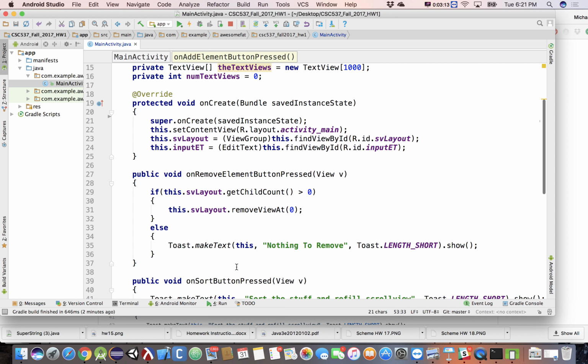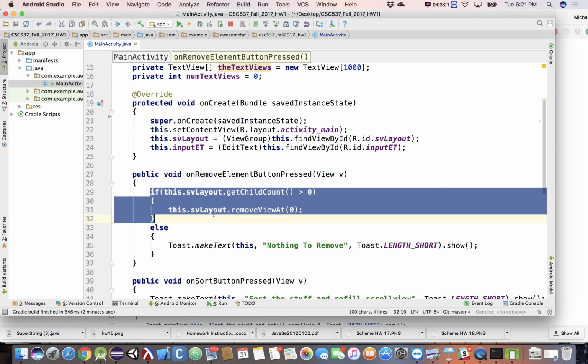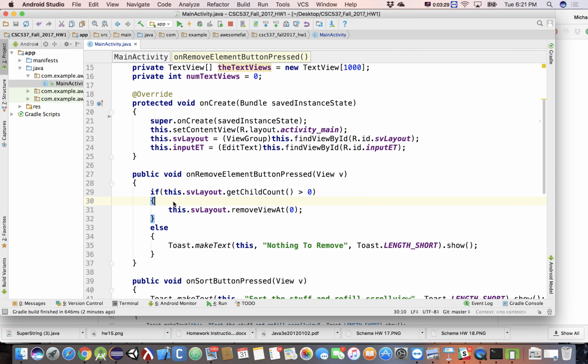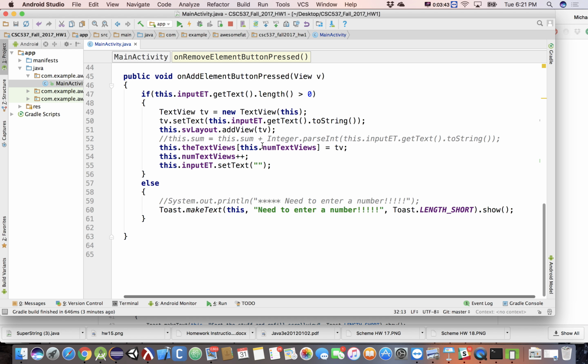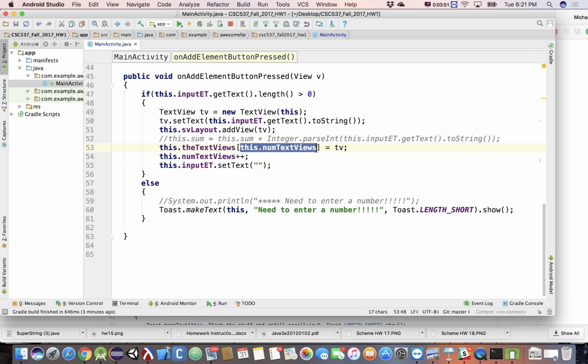Similarly, we didn't write this yet, but when we do the on remove element button pressed, we should either get rid of the remove button or bring this up to date to make sure it manages the text views correctly. If we're removing at view 0, do I actually need to remove what's in my bucket of text views, or could I just decrement number text views?